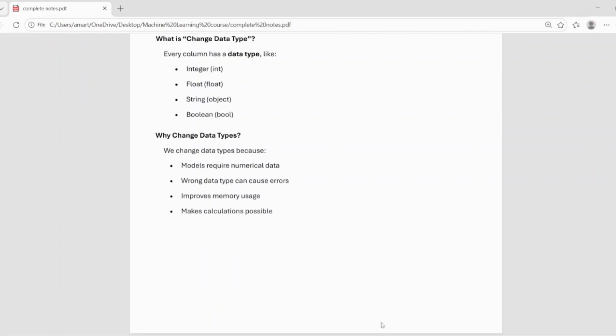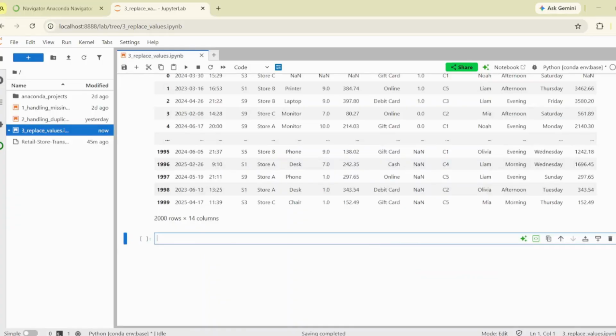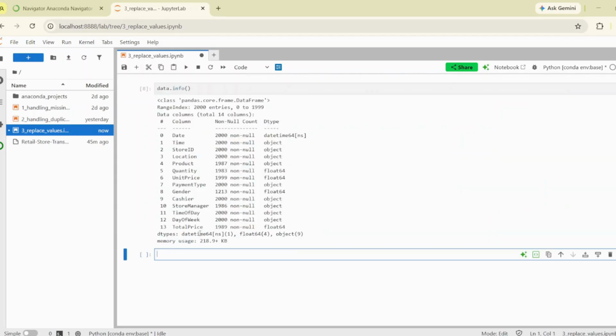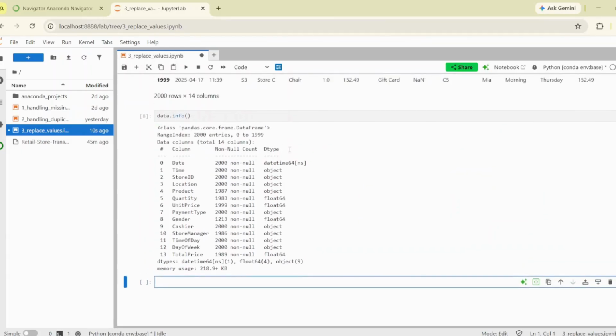So how can we do that? Suppose first I will see data.info. It will tell us the data types of different columns. See, the date column has the datetime data type, time and store ID have the object data type, quantity has the float data type, and total price has the float data type.